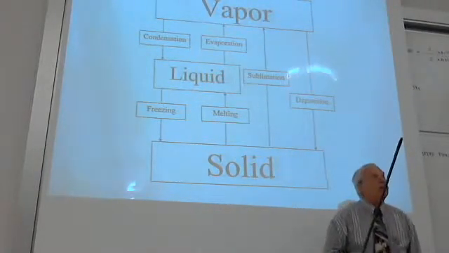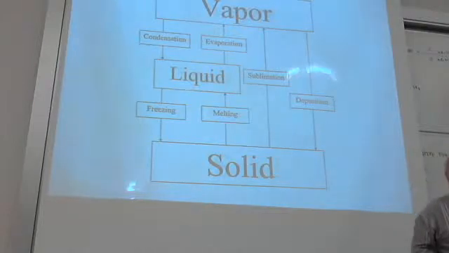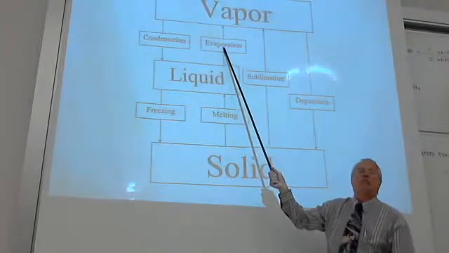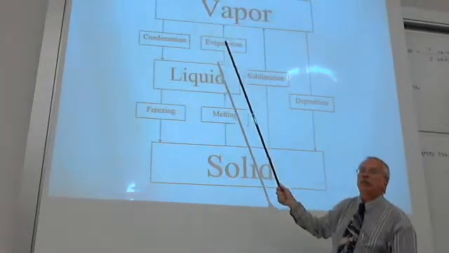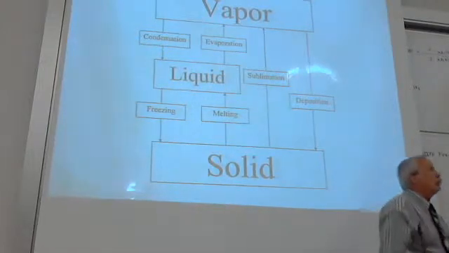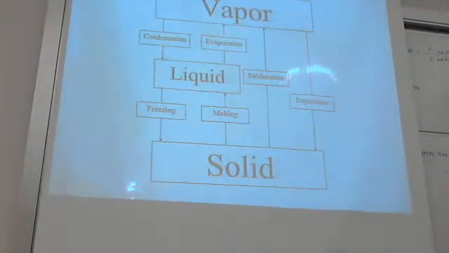It's 0 degrees centigrade. It's exactly the same. The difference is the direction you're going. That transition takes place at the same point. Now, going from a liquid to a vapor, we call it evaporation. Going from the vapor to the liquid, we call it condensation. In fact, we use the term condensation to usually refer to the end result.